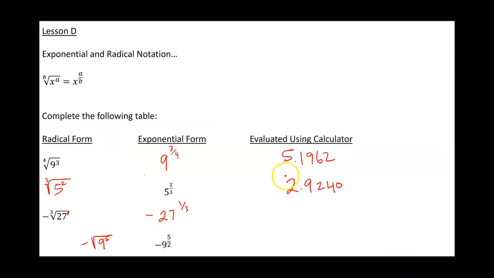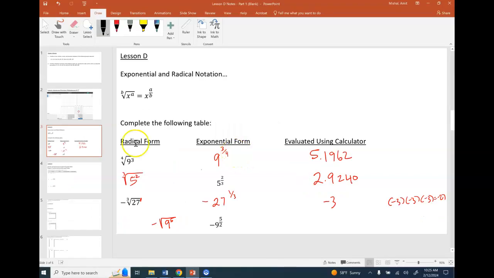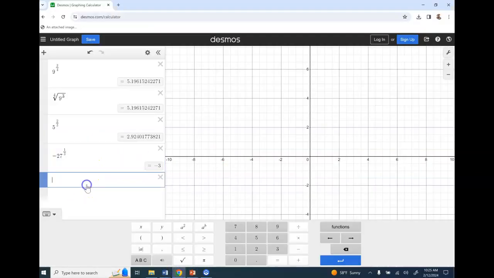The reason it's this time an integer is because the cube root of negative 27 just means which number multiplied by itself 3 times is 27, and that's negative 3, because negative 3 times negative 3 times negative 3 is equal to negative 27. And then lastly, we have a negative, and then the square root of 9 to the 5th, or negative 9 to the 5/2 power. I'm going to once again use exponential form because it's easier. So I have negative 9 raised to the power of 5/2, and this will give me negative 243.